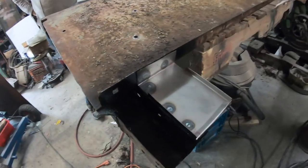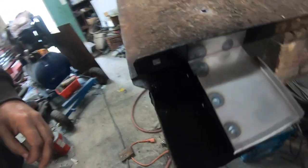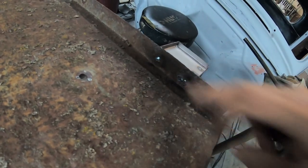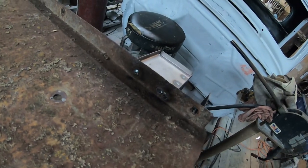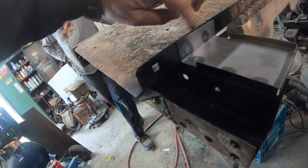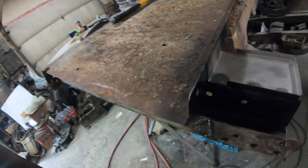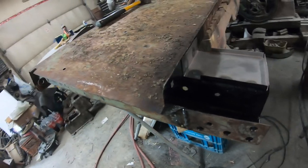Okay, that's all finished, welded in. Just filled in the holes that we drilled for the spot welds, and that'll get ground. We painted this inside there with some good rust paint. Same with in between. It seems to work very good, and it's not a problem welding through it.